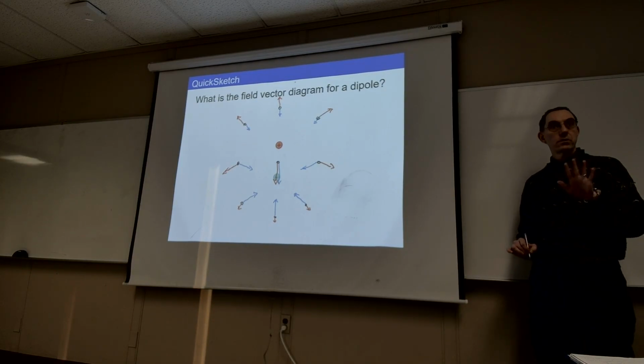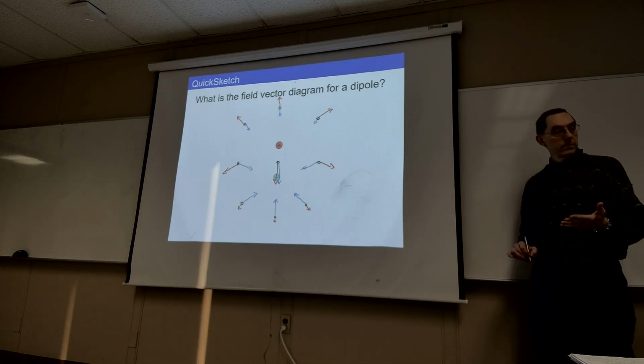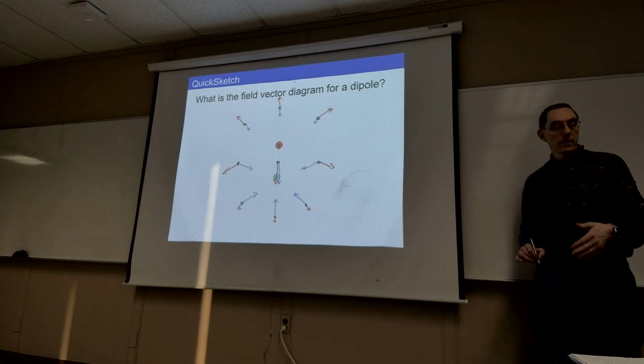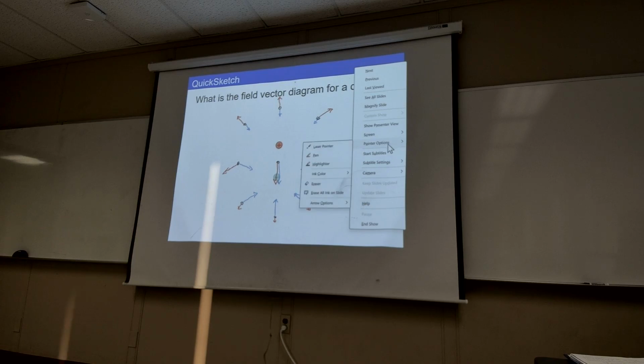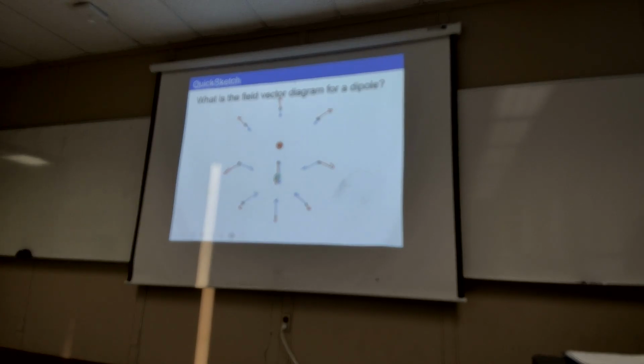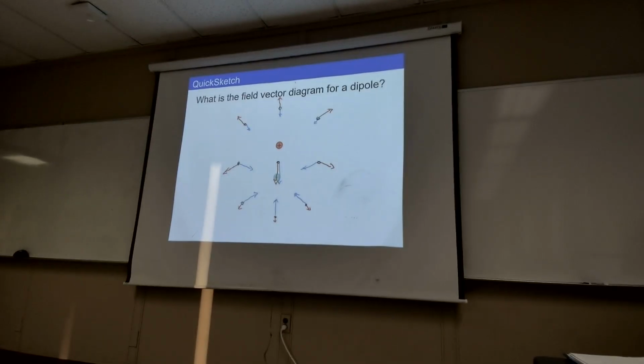Okay, so those are the fields separately. Now, at each point, you need to do a vector sum, because I'll give you the net field at each point. So if we do that, maybe I'll do that in purple, a combination of blue and red, right? Okay, so let's go here. If I do a vector sum here, I'm going to get something which still points up and to the right, but smaller, okay? Something like this, maybe. Likewise here, and likewise here.